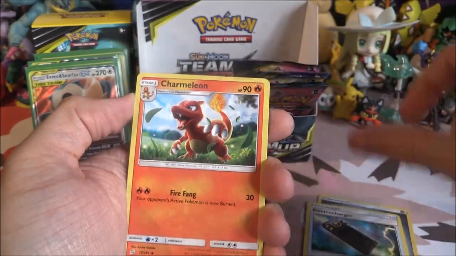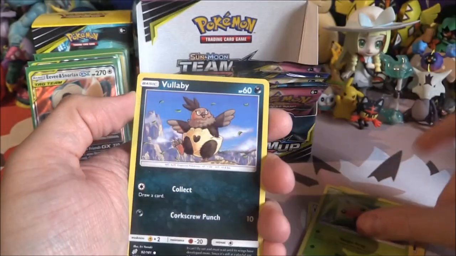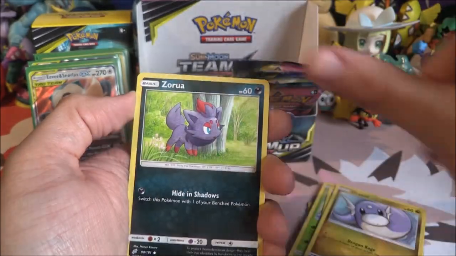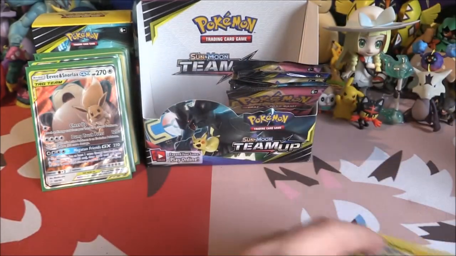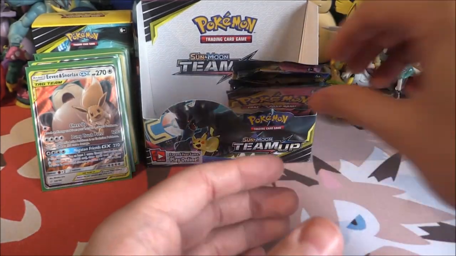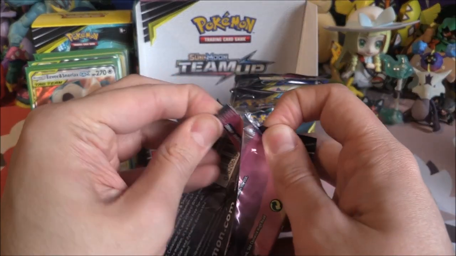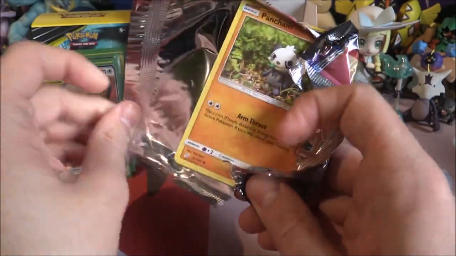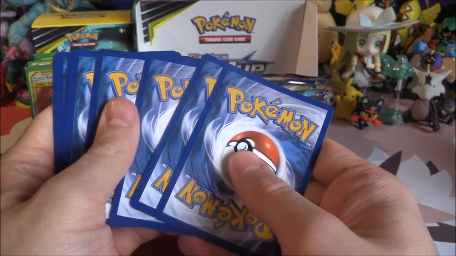Metal Energy, Electrocharger, Charmeleon, Water Memory, Voltorb, Weedle, Vullaby, Dratini, Zorua, Cosmog Reverse, and we got a Zebstriker Rare. Again, another one that we've got quite a few of because of the pre-release. Next one coming up. I think we're still on for 2 more pulls. Whether it be a GX and a holo, I'm not too sure, but I'm thinking two at least.